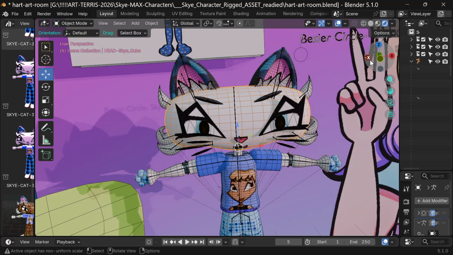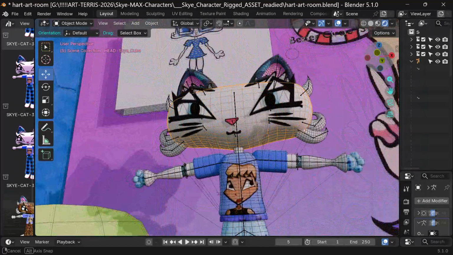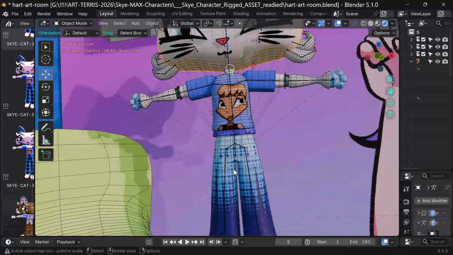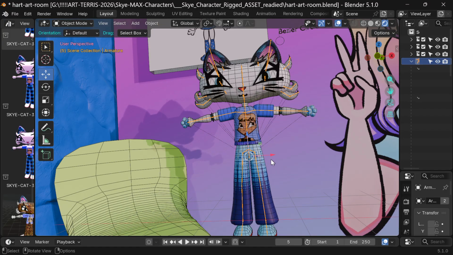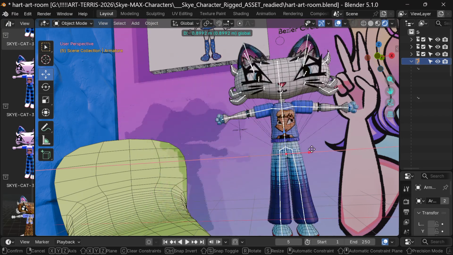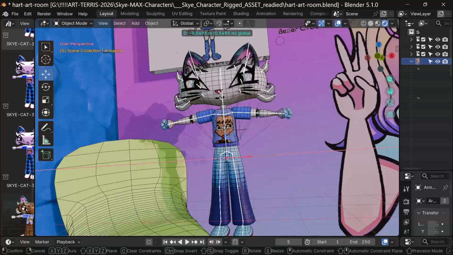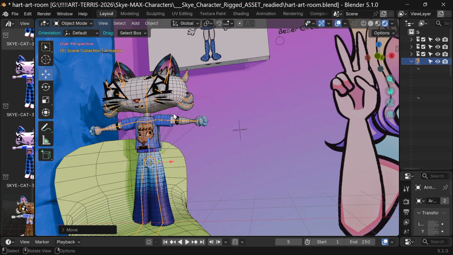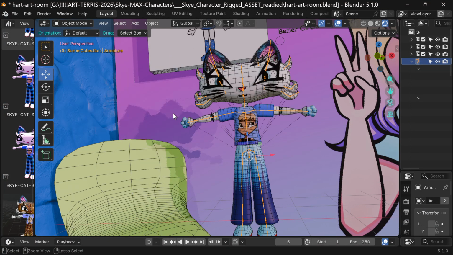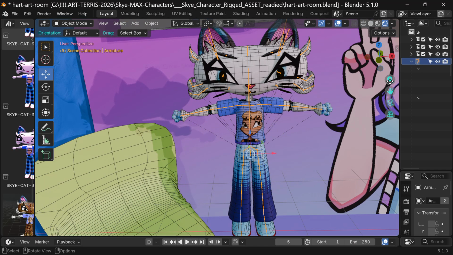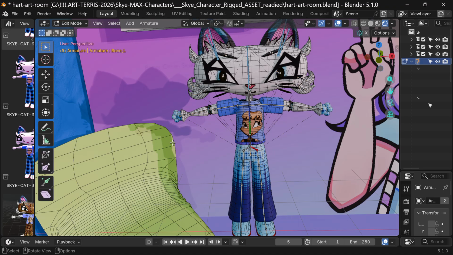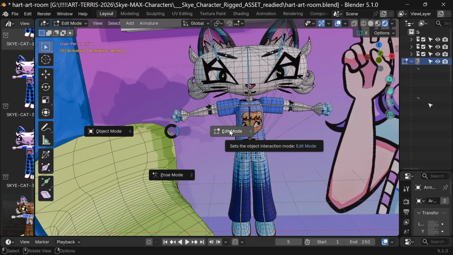So out here in object mode, the way to move the character is from the root bone and with the armature. So with it selected and correctly hierarchied, then we can move it like that. And so play with this. This is so fun. And then also the shortcut key is tab or control tab to get your menu. So we can go to pose mode, object mode, edit mode.